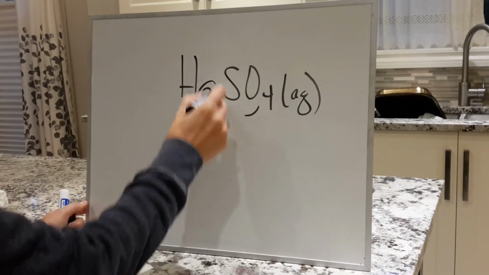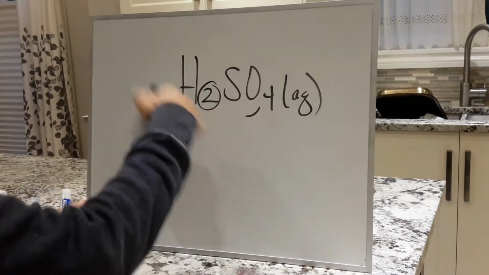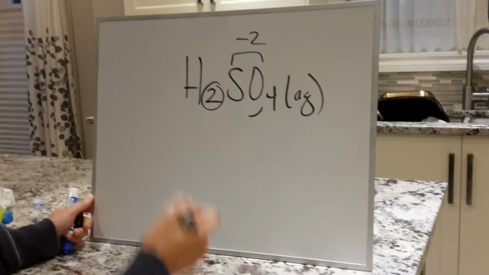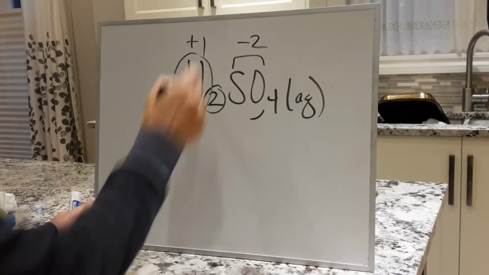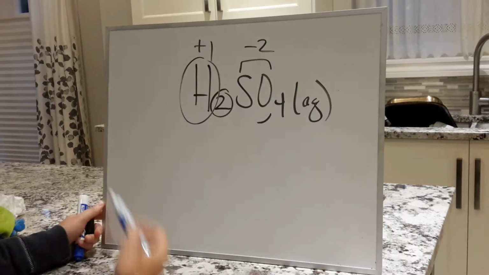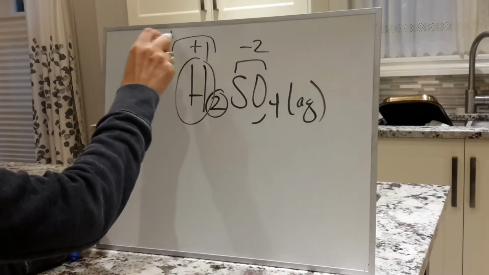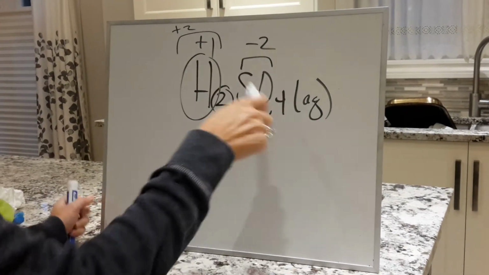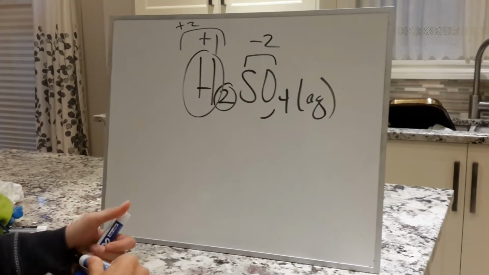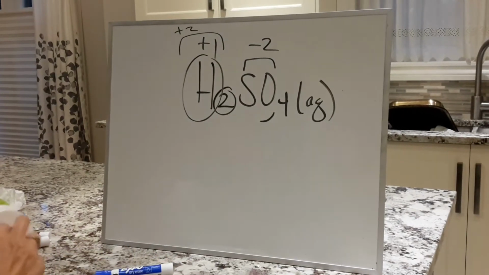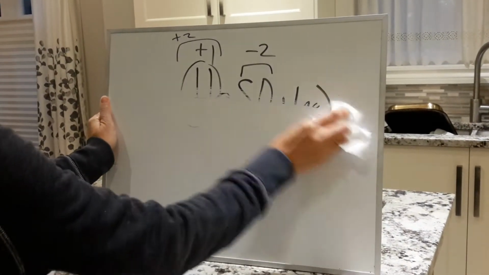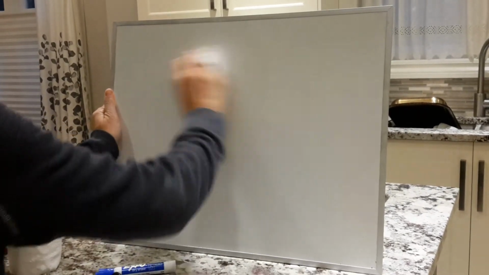So notice that I have two hydrogens here, which makes this whole thing neutral, because a sulfate ion on its own has a -2 charge, and hydrogens contribute +1. Two hydrogens at +1 make an overall +2 charge, and the +2 is balancing that -2, so this is a neutral compound. I can, however, create a polyatomic ion that contains hydrogen by not giving it two hydrogens.